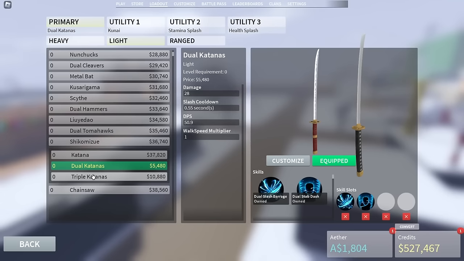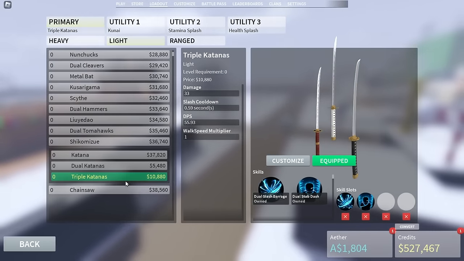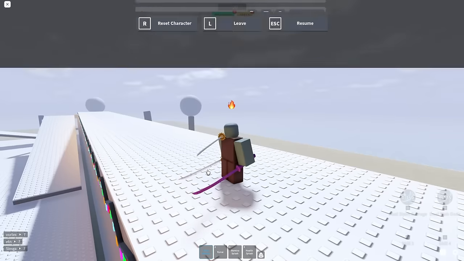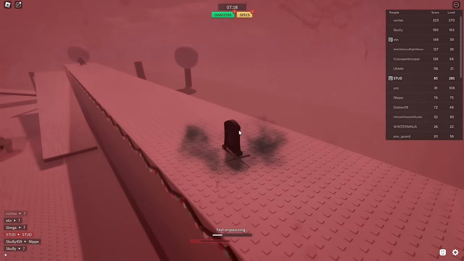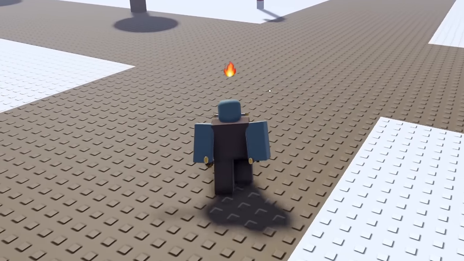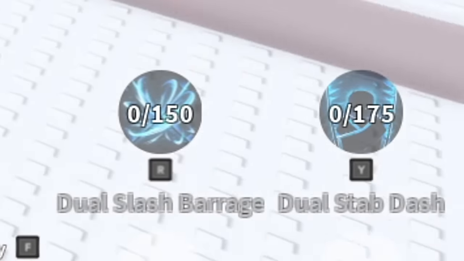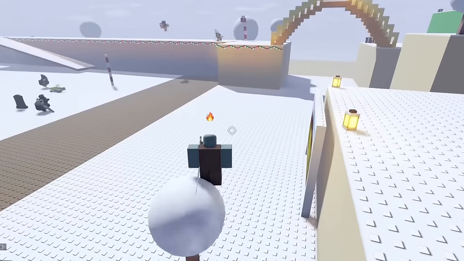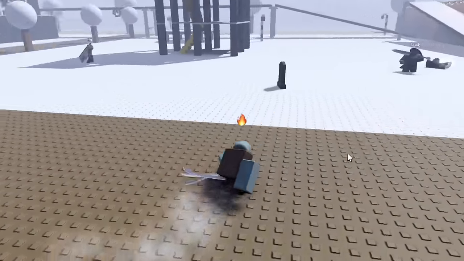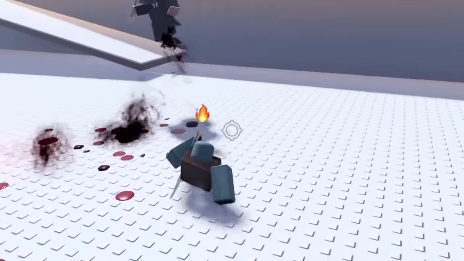All right, boys, it is time to unlock, or I guess I already had them unlocked, but we have the triple katana. As you can see, I've held it in my mouth one too many times. My teeth have fallen out. But yeah, dude, it's best just to use no skin on it because it looks kind of goofy if you put a skin on it. But boys, just like the other one, there is only two different abilities that you can do. Dual slash barrage and dual stab dash, which is just the same exact ones from before. They need to add more for this one. This one can be an extremely overpowered, cool weapon to use, but right now it's kind of useless.